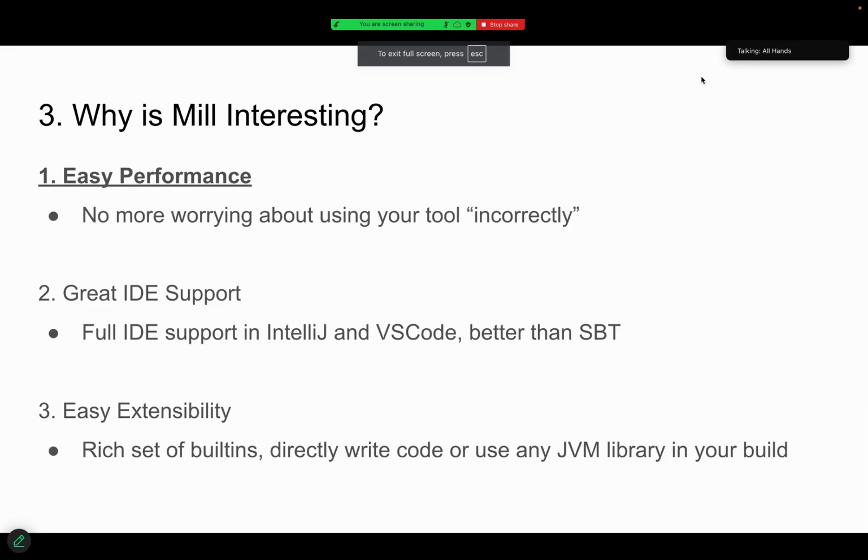So that's the performance angle, right? Like, why is it interesting for performance? It's easier to run. You don't need to juggle the server. Easier to do things like selective testing, or you do things like visualize your performance profiles. It's just easy to do and get what you want done.